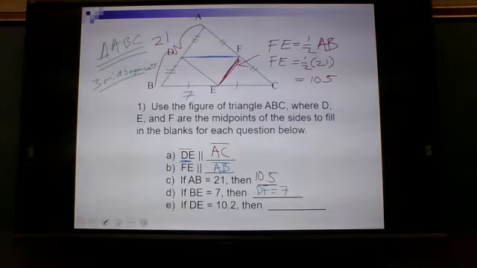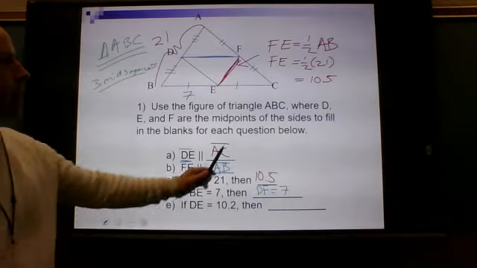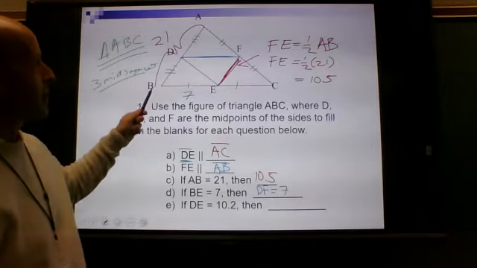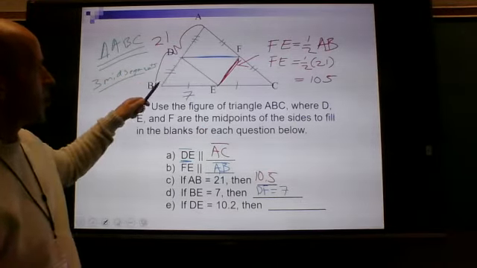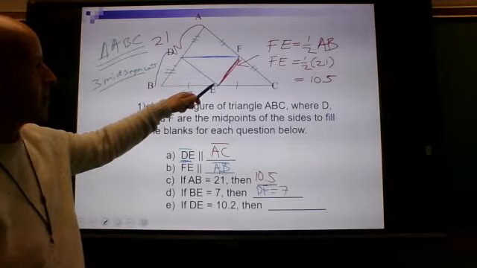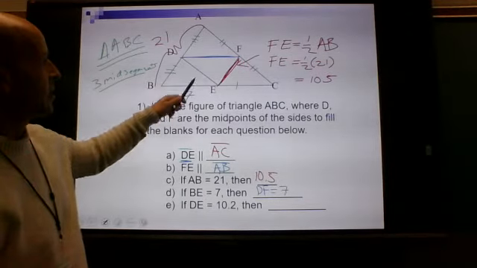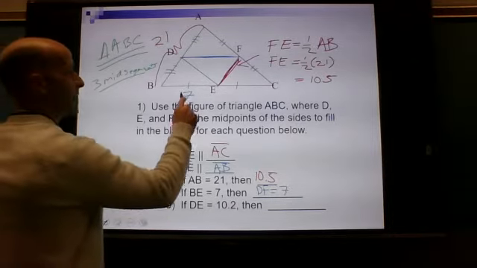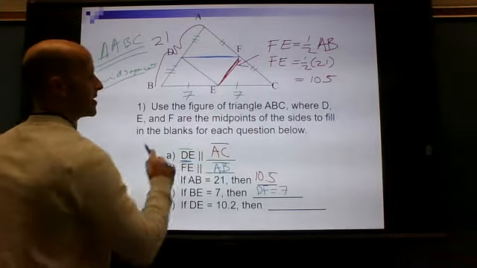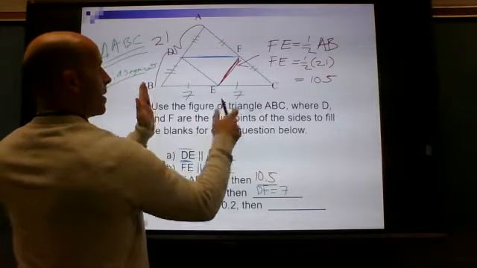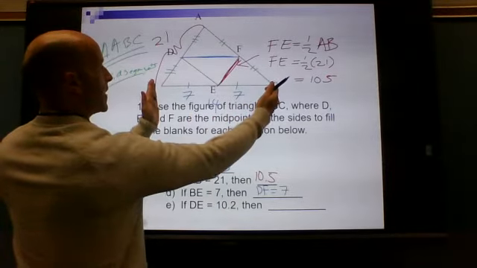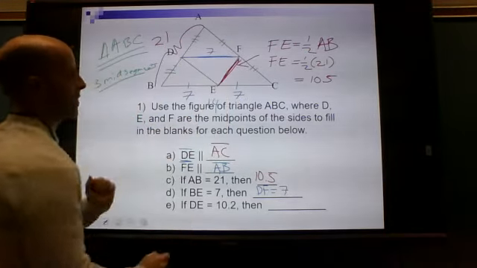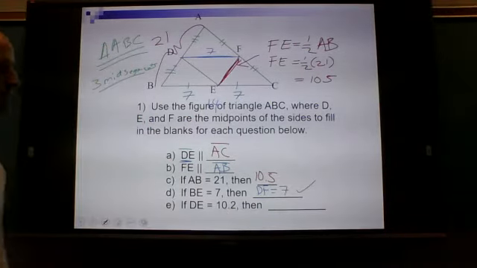Now you might say, wait a minute, Mr. Allen, you just told me on the last problem that the mid-segment was half of the length of the opposite side. So since this was 21, this is half of 21. So if this is 7, shouldn't that be 3.5? Well, the answer is no, because if this is 7, then this is 7, which makes this whole side 14. And if this side's 14, then this has to be half of that, which means this has to be 7. So that's why that's 7.